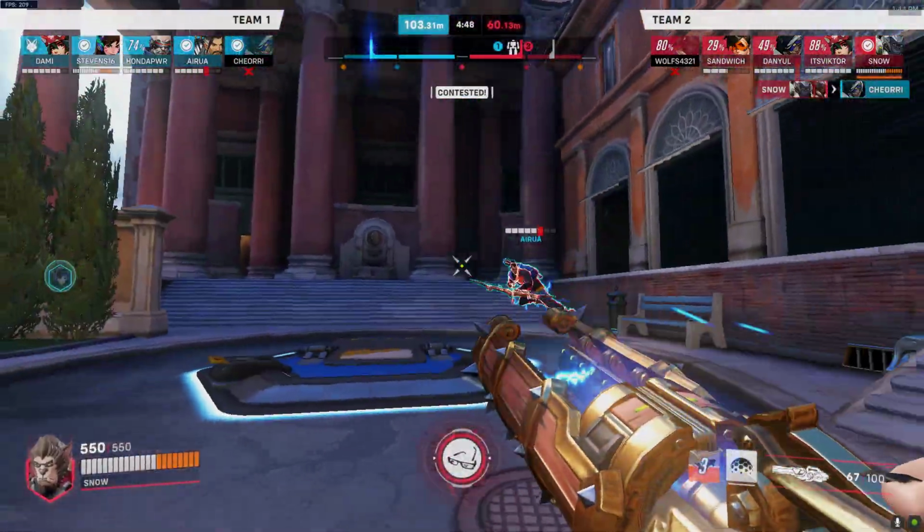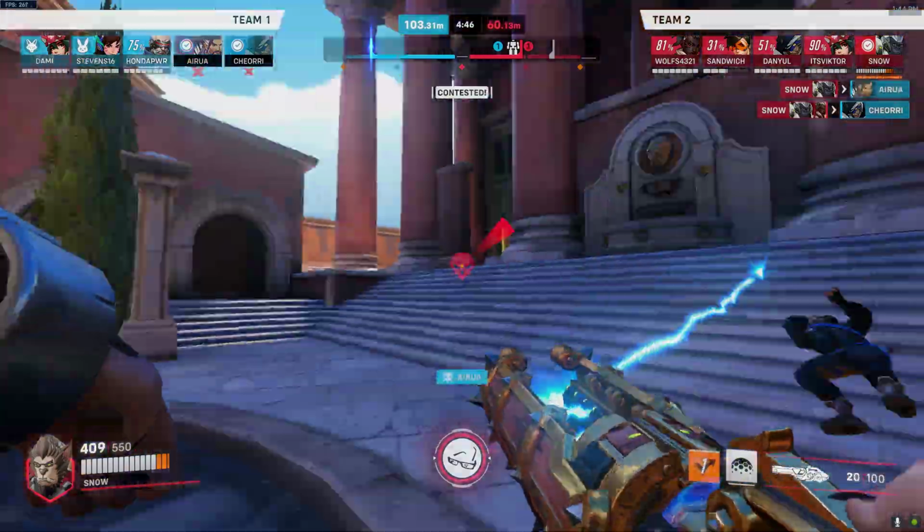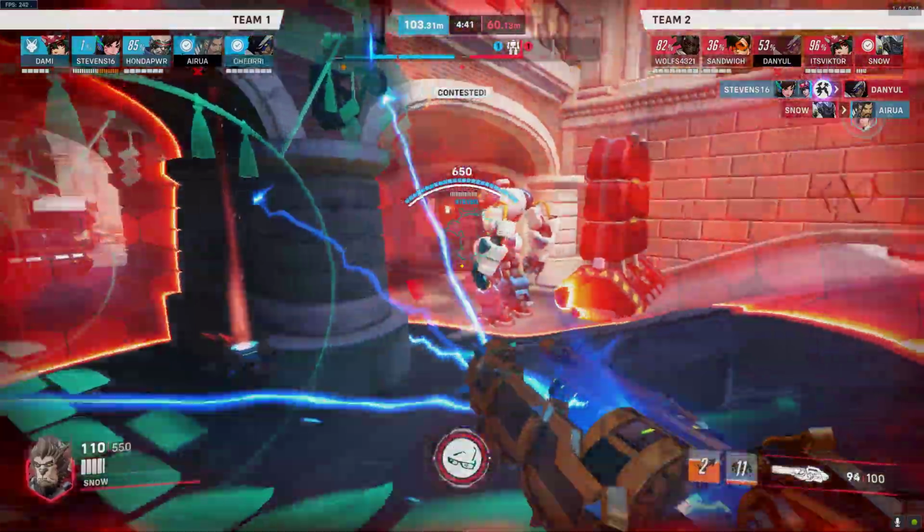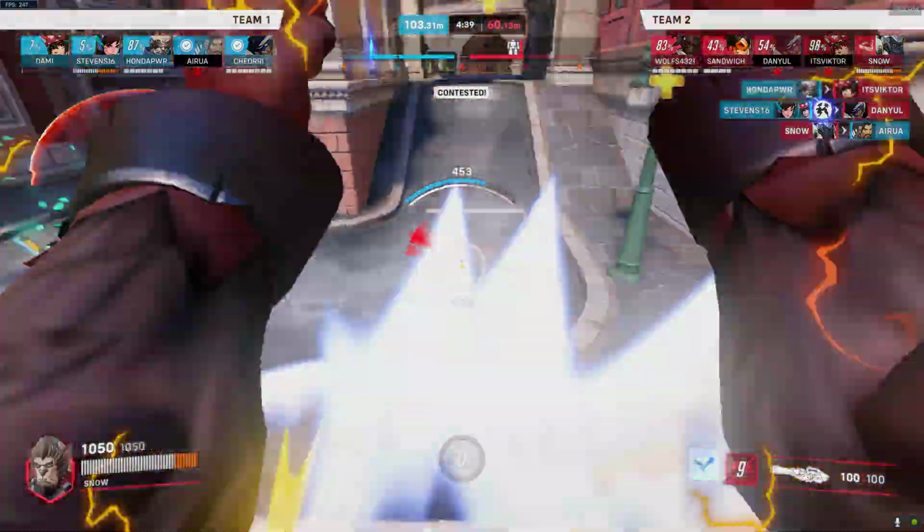I think there's a good jump against the Hanzo. You can put down bubble if you need it. He's just straight up whiffing. So you get low, you put bubble down. I understand. Obviously the bubble was like late. Oh god.